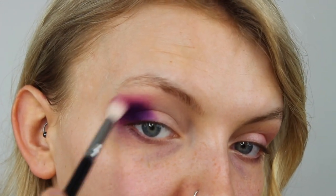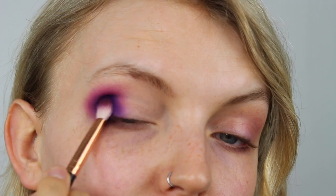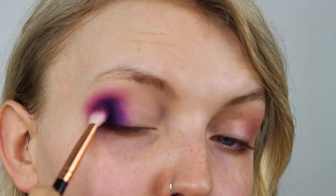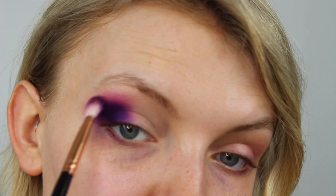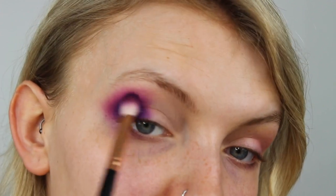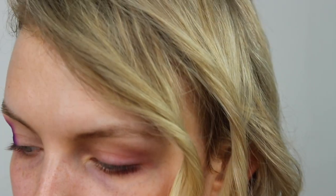I'm just going to slightly buff a little bit more. So I'm going to go back in with the purple and just stamp that back on. Inevitably when you blend, it's going to take a little bit of the colour away. So just going to re-establish. So just keep going back and forward with your brushes until you're completely satisfied. Okay, I'm pretty happy with that.